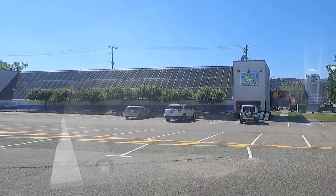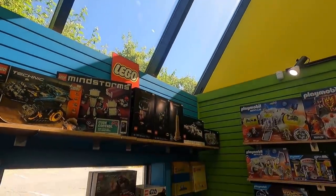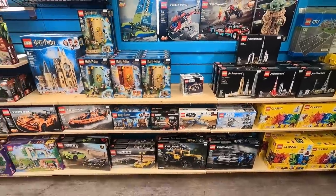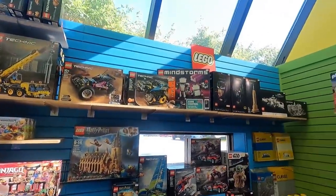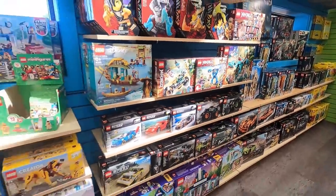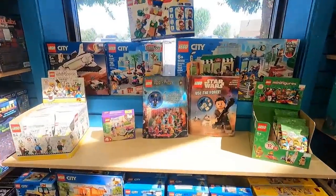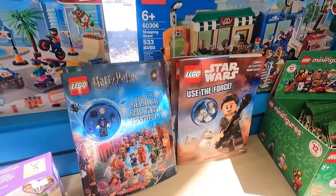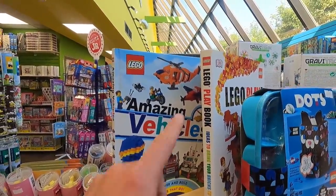Here's Tumbleweed Toys — it looks pretty cool from the outside for sure. This is a pretty cool store — I like how it has the open glass roof. We've got a small selection of Lego here, pretty decent though. There's some newer stuff, some older stuff — stuff from all themes like Technic, Harry Potter, Ninjago, Marvel, and the helmets, base plates, all that stuff. But I don't really see anything that's catching my eye. They also have books that come with exclusive minifigures — things like Amazing Vehicles and Lego Playbook, all done by DK.